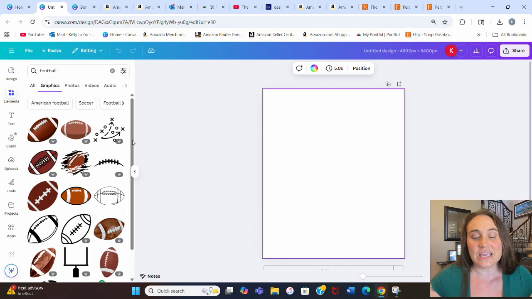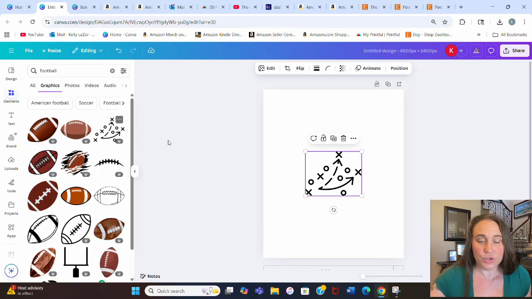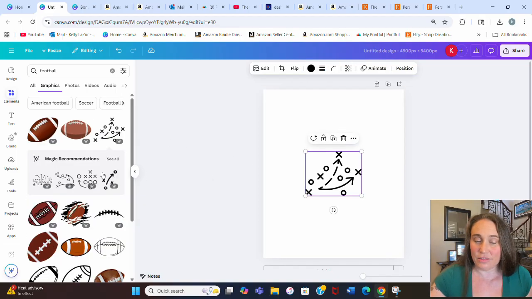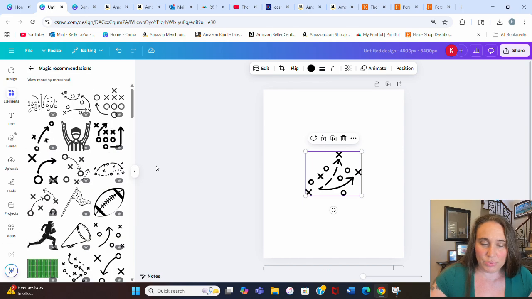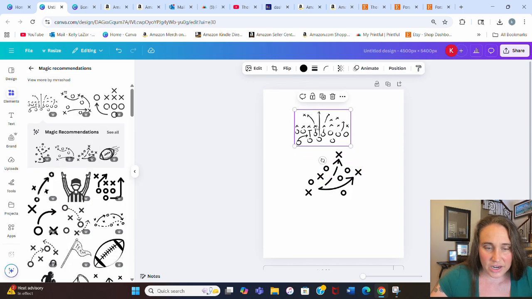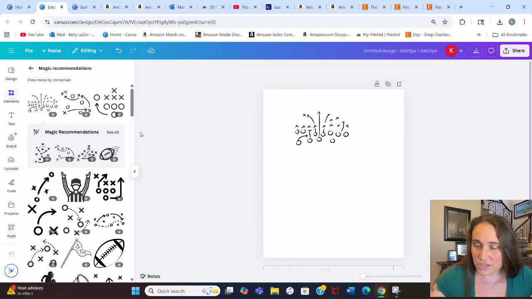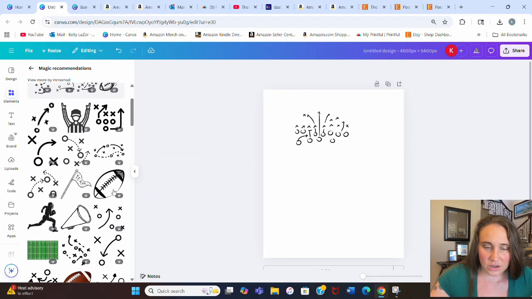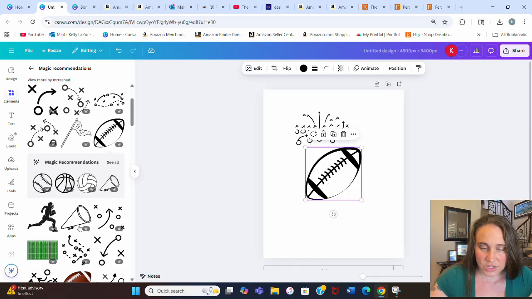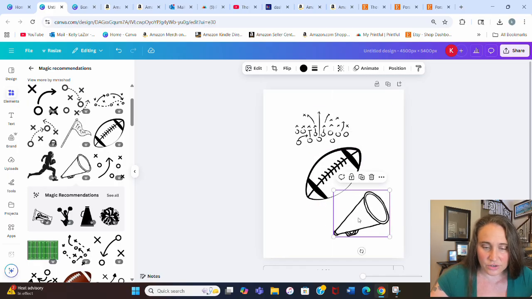For the beginning, I'm sort of brainstorming. So I'm pulling up anything that sort of works or anything that's in the realm that might work. What I'm looking for is line drawings like that. That pulls up, and what I can see is that there's other ones, so I can go to see all. I think this is actually the one that I used. I liked that a little bit better, but there's a bunch more. And it pulls up even more things, like here's a football that I could use.